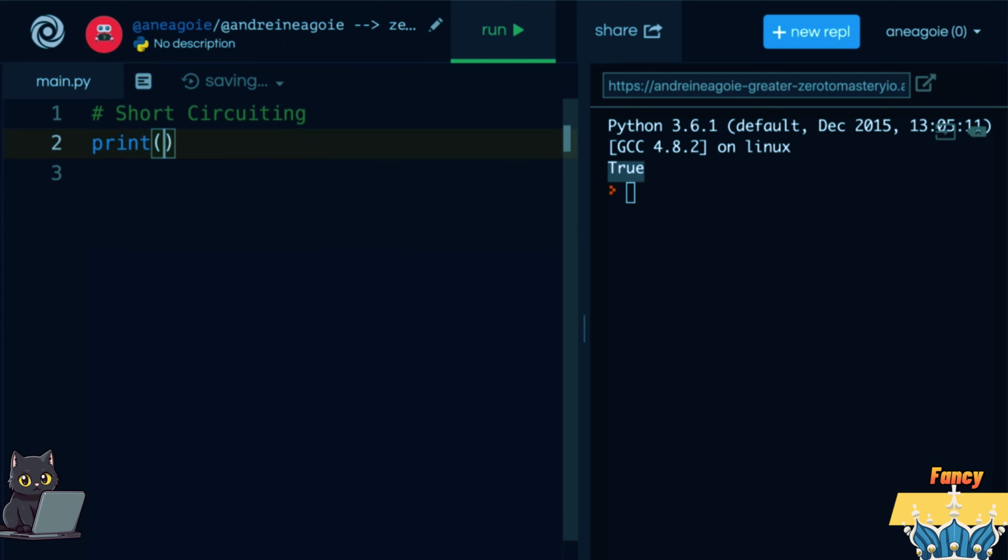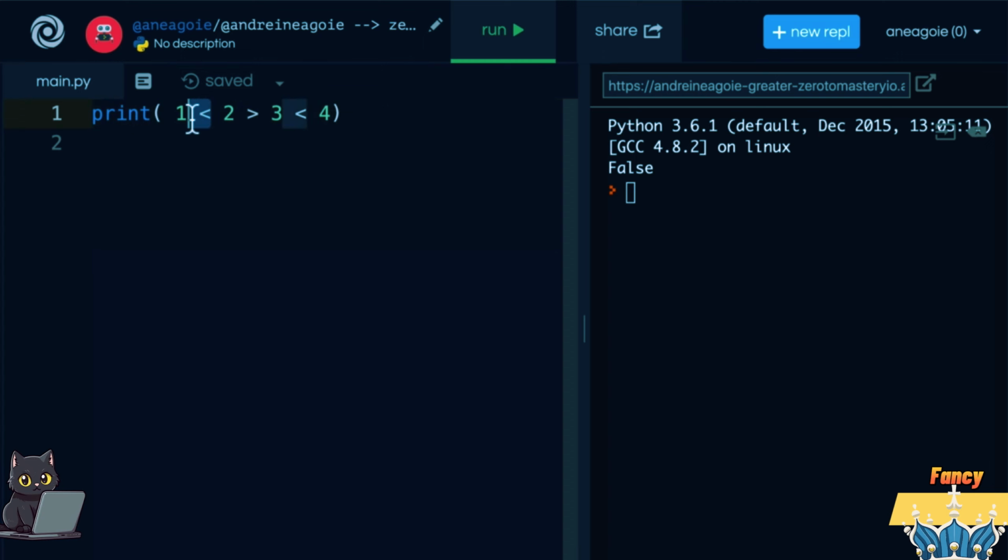Can I do things like this? Is 1 greater than 2? Or, you know what, let's do less than 2 and less than 3 and less than 4. Will this work? Well, of course it will. It's just an expression that we're evaluating. And all of this is true, but as soon as I change it and something is false, it's going to short circuit, which we learned about previously, and return false.